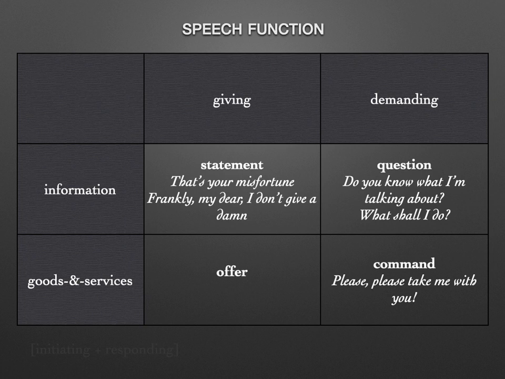So let me give examples from the passage we had before, from Gone with the Wind. Giving information, statement: that's your misfortune. Frankly, my dear, I don't give a damn. Demanding information, question: Do you know what I'm talking about? What shall I do? And finally, in this passage, we had demanding goods and services: Please take me with me.